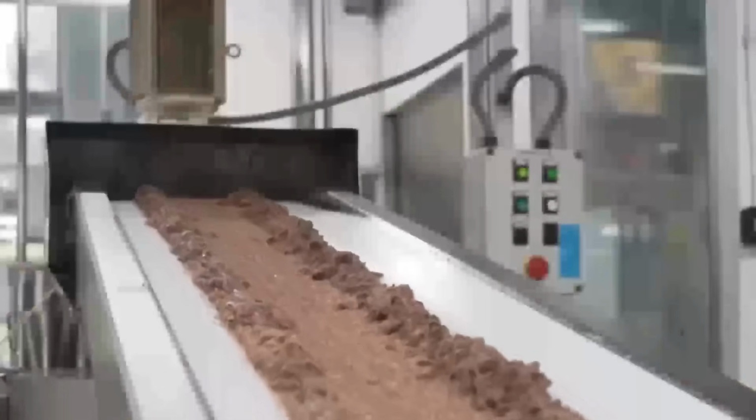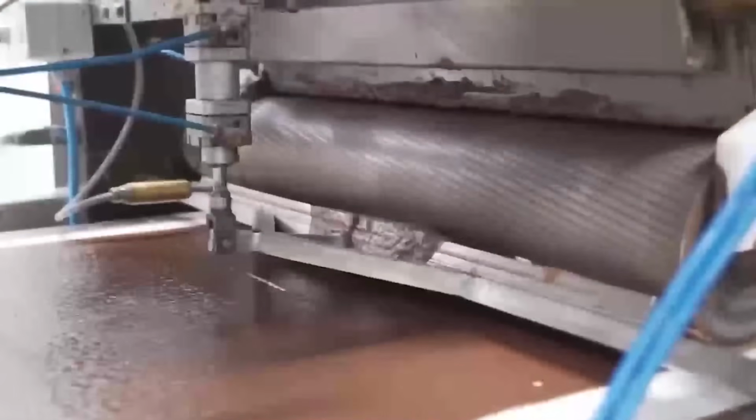These wafer books are pressed under light pressure and sent through cooling tunnels to stabilize the cream. Once firm, they are sliced into individual fingers using ultra-sharp guillotine blades or water jet cutters. Each finger is a perfect rectangle, dimensionally identical to ensure they fit precisely into the chocolate molds in the next stage. Meanwhile, chocolate production is running in parallel.